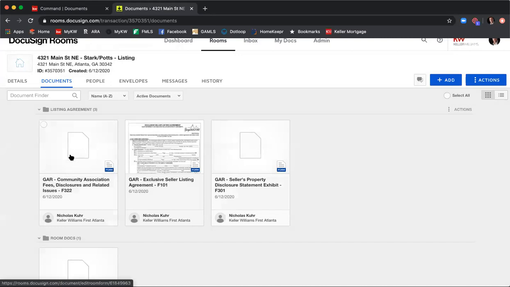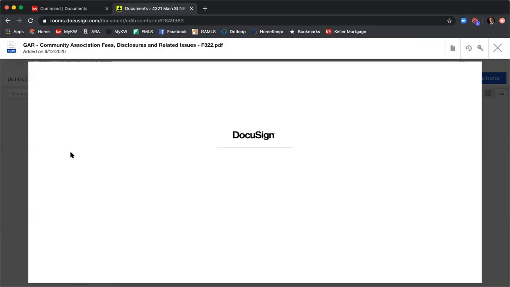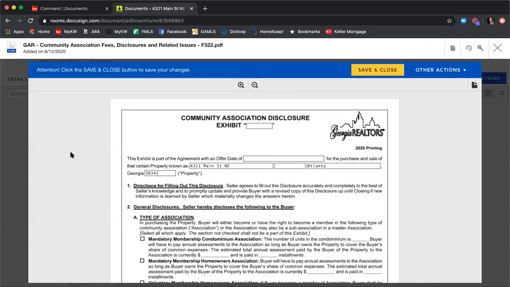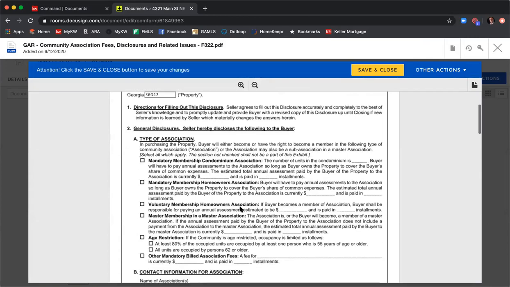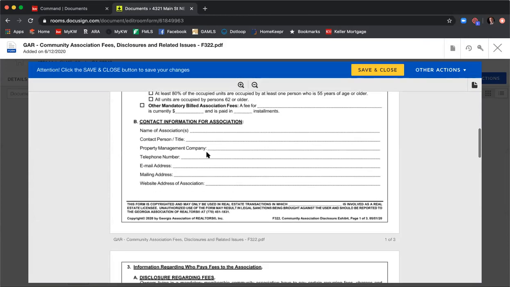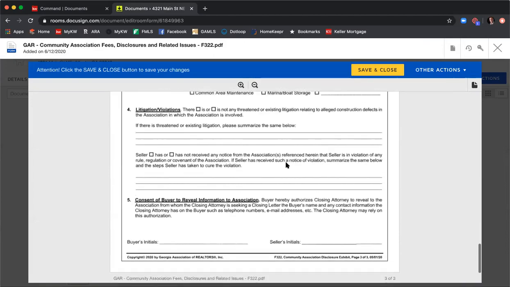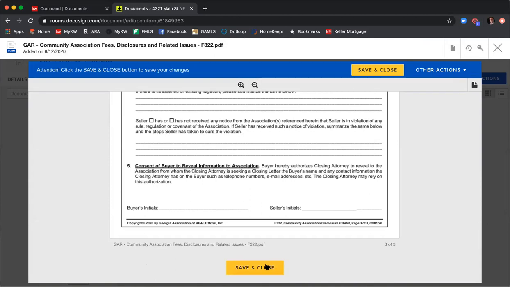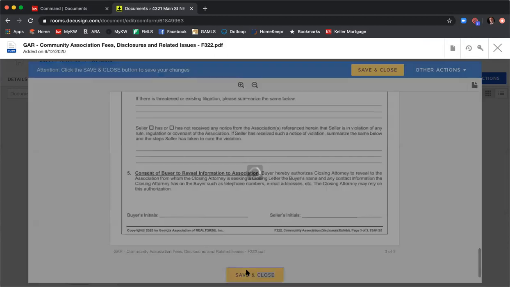And then I'm going to quickly show you the same with the community association disclosure. All right. So you can see again, it filled in the offer, the property address, but I don't have an offer yet or an exhibit number. And again, all this information here is all blank. So I can't update any of it, which is fine. Scroll down. Perfect. Everything's good to go. I don't even have to do anything to this one, even better. So I'm going to click Save and Close.